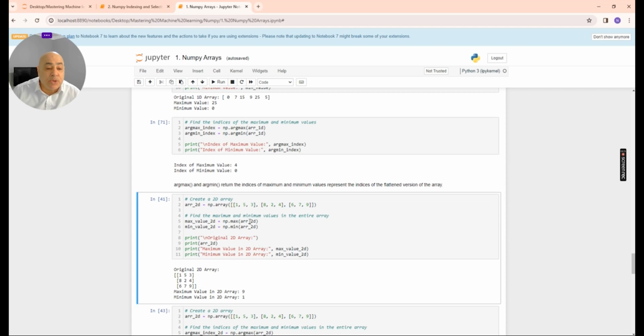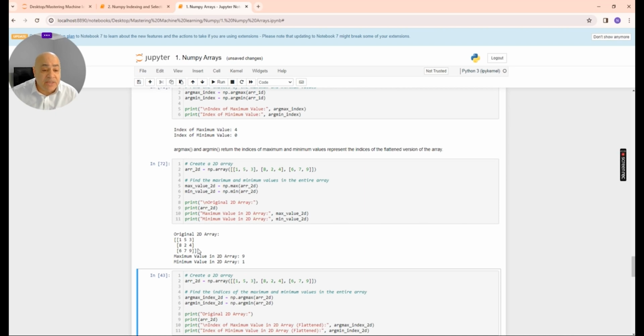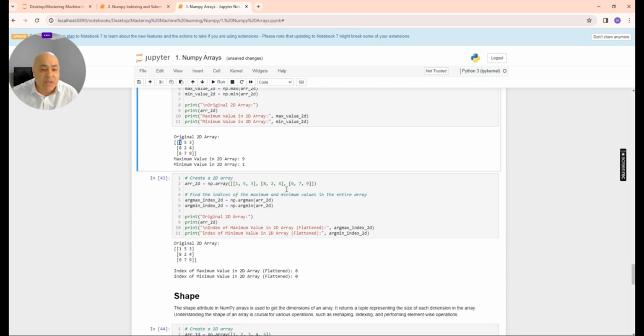Now we can do this for two-dimensional arrays. Again, I create the two-dimensional array, and the max function will iterate through the values of the first row, then the values of the second row, the third row, and it will return whichever is the maximum, because it compares and stores. Whenever it finds a max, it stores that as the temporary max. Then if it finds a higher value, it will store that into the temporary variable until it reaches the end. So it has iterated through all the values. Then it will say this was the max, and it will do the same for the min. So we can show that it works: the original array is there, and the highest value is 9 and the lowest value is 1. So it iterated through these rows until it reached the end.